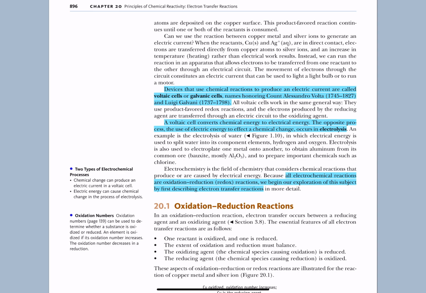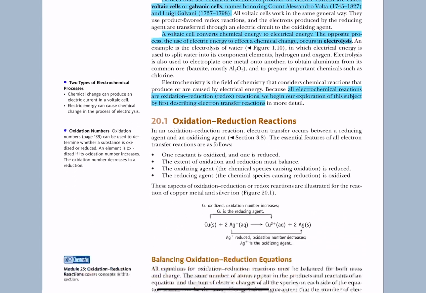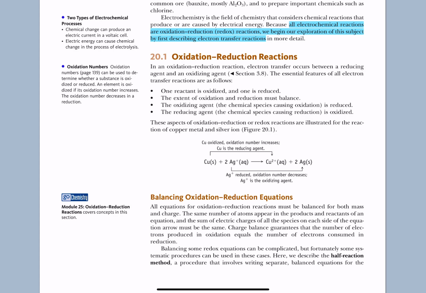Electrolytic cells are the opposite of voltaic cells. In either case, they are all electrochemical reactions involving oxidation reduction, the transfer of electrons. We can draw a couple of observations with these bullet points here. You can't have one without the other. If you have one reactant that's being oxidized, rest assured there's got to be another one that's being reduced. You can't have something losing electrons without having something else gaining electrons. The amount of electrons gained and lost must equal each other.